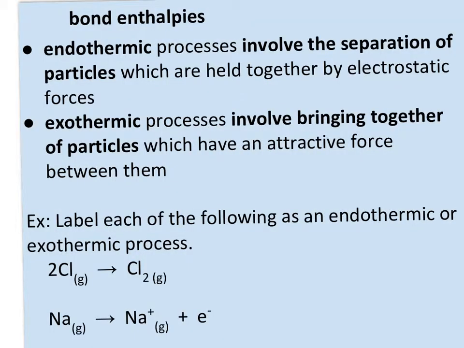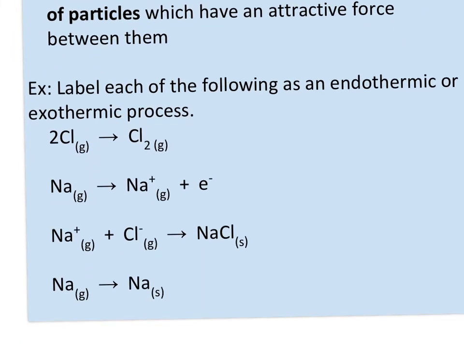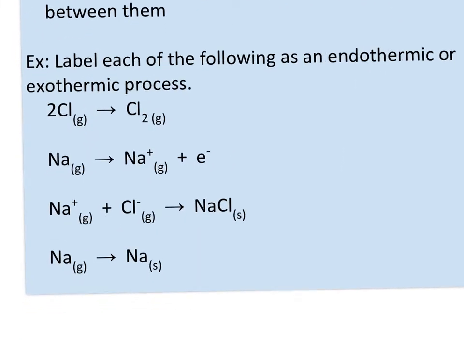Endothermic processes involve the separation of particles. You're putting energy in, so you're moving particles further apart, whereas exothermic processes involve bringing particles together, which have an attractive force between them. So I want you to label each of the following as an endothermic or exothermic process. I would encourage you to pause and give this a try here, and I'm going to pause and label it myself.